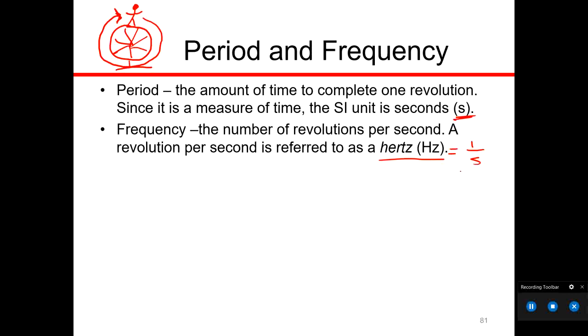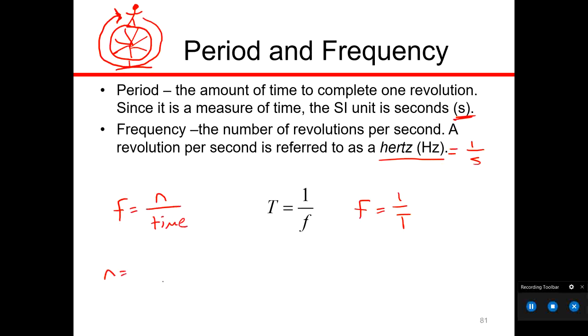Okay, we can relate frequency and period together. Period is equal to 1 over frequency, or frequency is equal to 1 over the period. We can use both equations. A second equation, which we usually apply to frequency to calculate it, frequency can be calculated by looking at n over time.